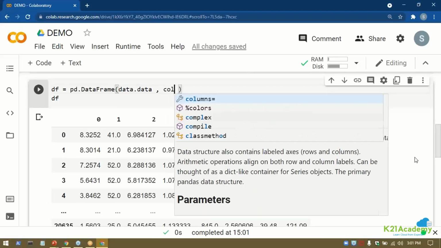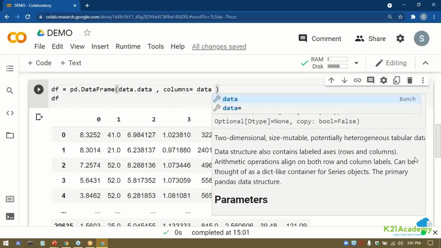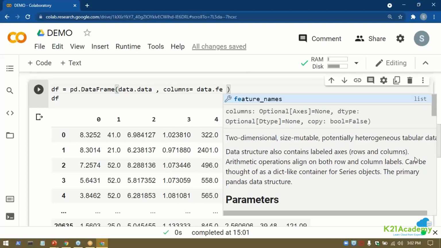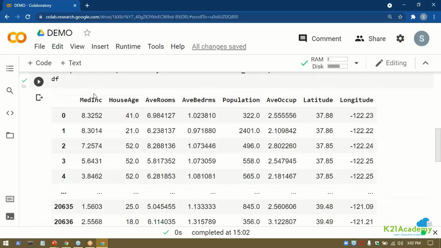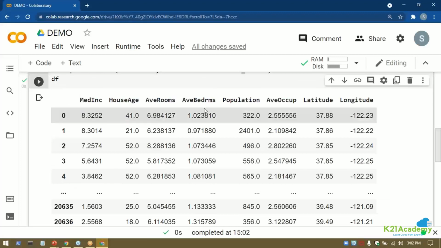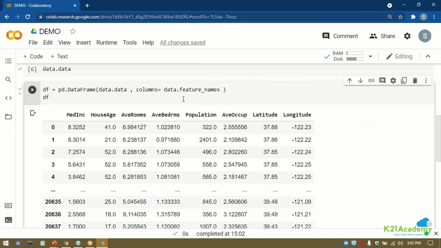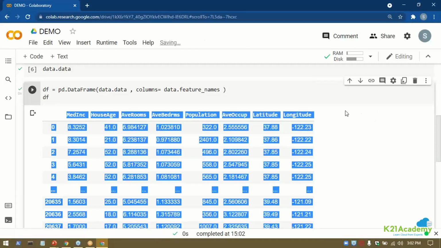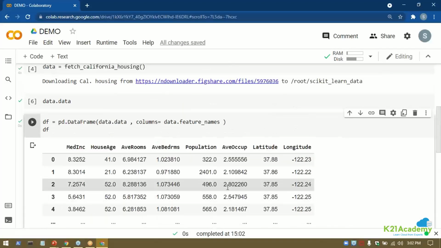We have this parameter called columns, and then all we need to do is data.feature_names. Now if I execute this, you'll see that we have the various features: median income, house age, average bedrooms, population, and various other parameters. All of these are the independent parameters.